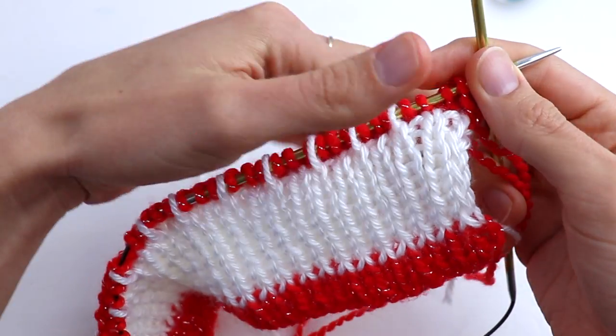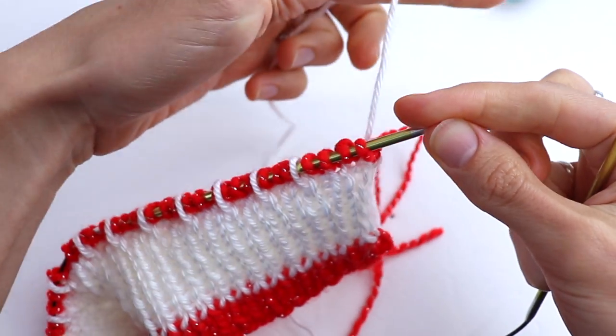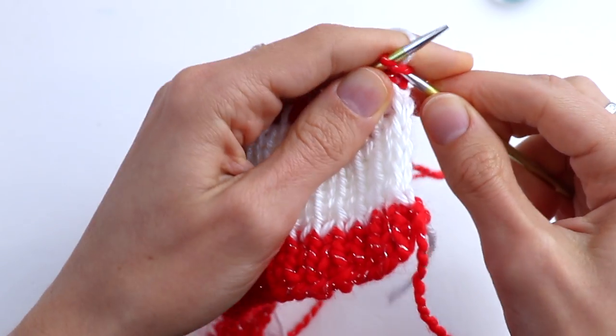Row number 3, we pick up the white color already. And you remember when we change, we knit the first stitch.